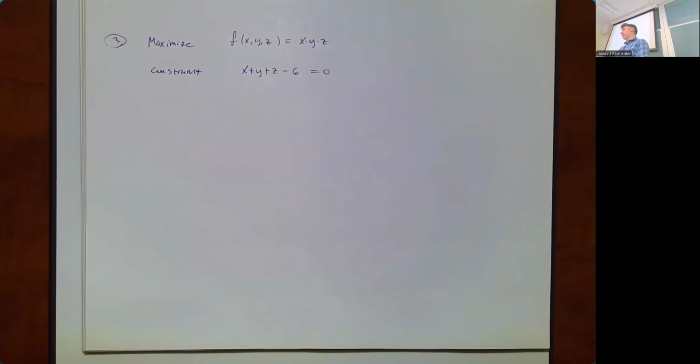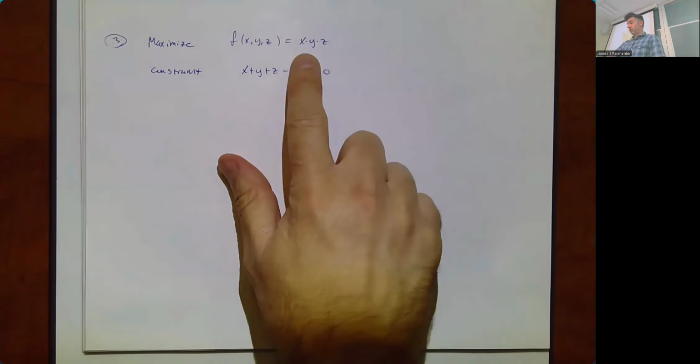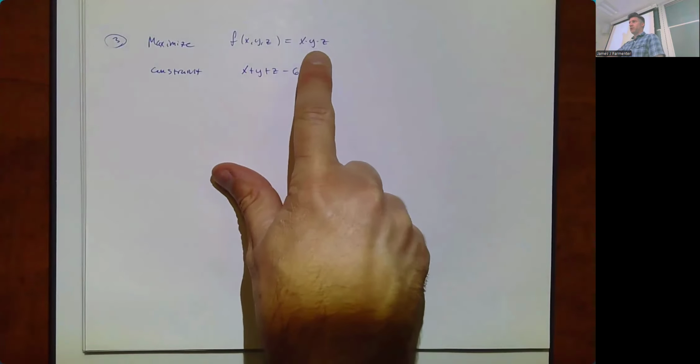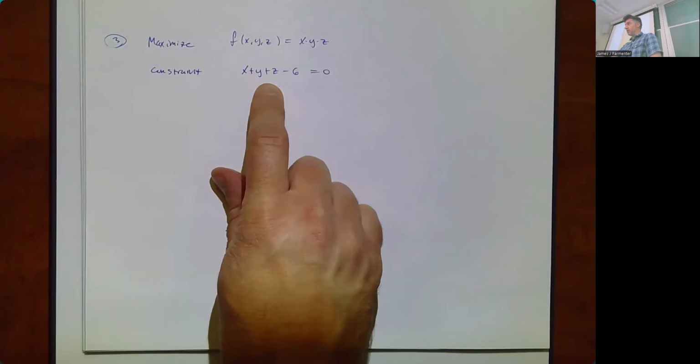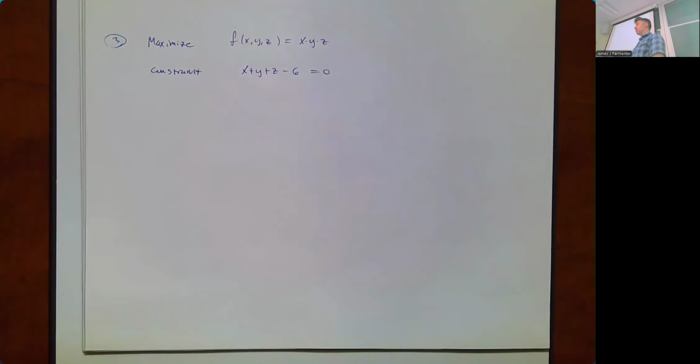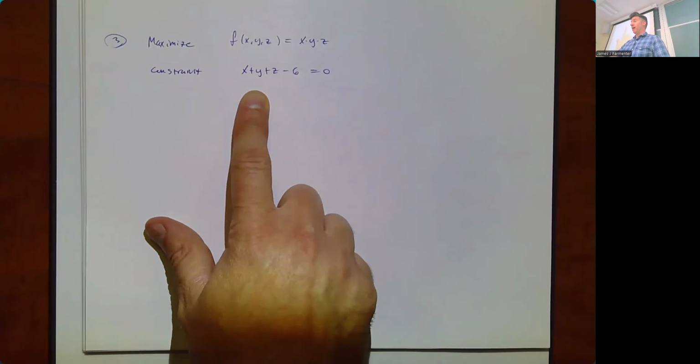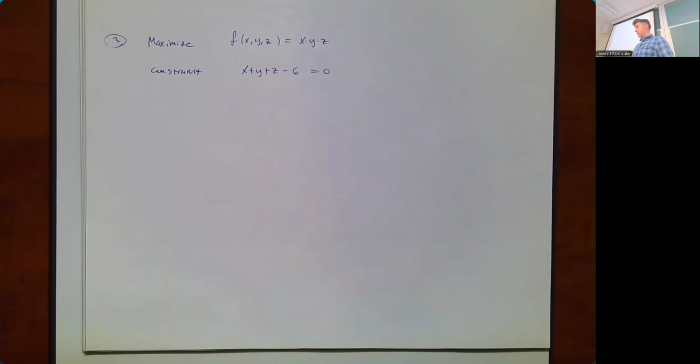And we're going to show the work here, but I want you to see something. In each of these equations, you could interchange any two variables and still have the same equation. In this first equation, if you interchange x and y, you'd have y times x times z, still the same. Over here, you'd have y plus x plus z minus 6, still the same. And if that's true, that you could take any two variables and interchange them and still have the same equation, what it typically means is we have symmetry, which means I'm expecting my answer for x, y, and z to all be the same. Meaning, I'm expecting x equals 2, y equals 2, z equals 2, because those are the three numbers that add up to 6 and are all the same. And that is something that you can generally rely on being true.